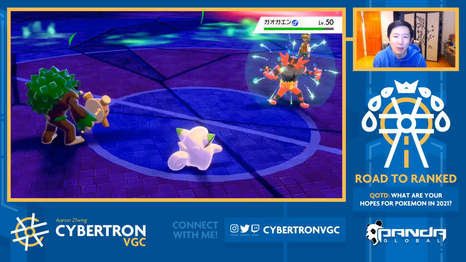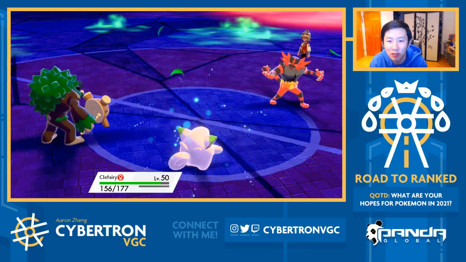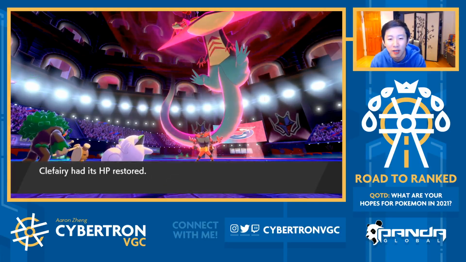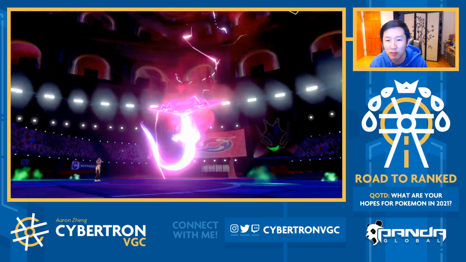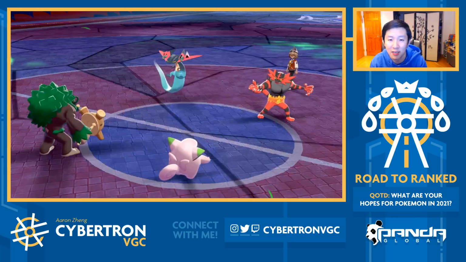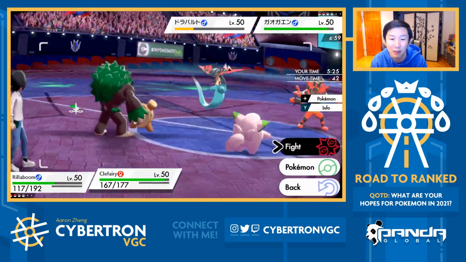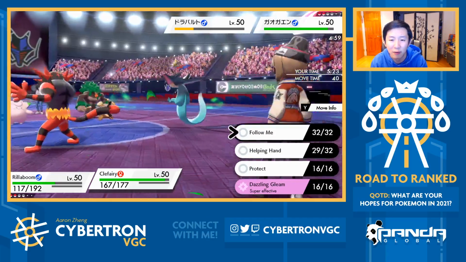But this is an example of a game where my opponent's playing perfectly, but I think we're still in a favorable position. There's just nothing my opponent can really do. Even though it looks like we're kind of throwing away our lead, it doesn't matter. I can afford to make these safe plays because I just started this game so far ahead. But well done to them. Credit to them. I think they've done exactly what they needed to. So I'm just going to Glide here and go for a Follow Me.